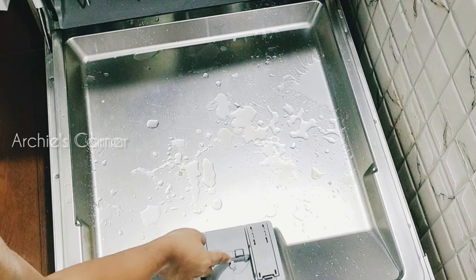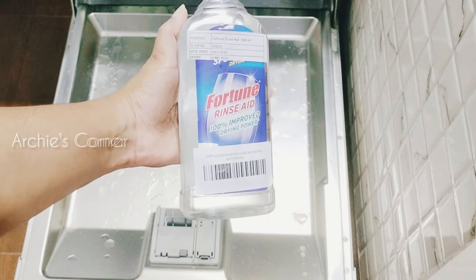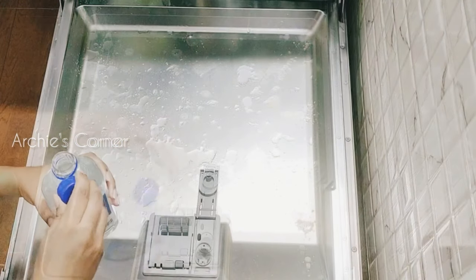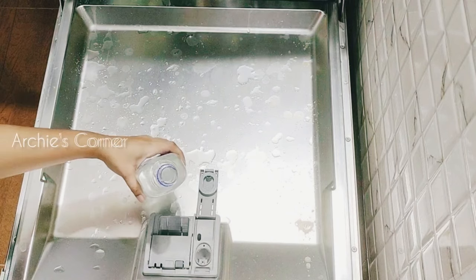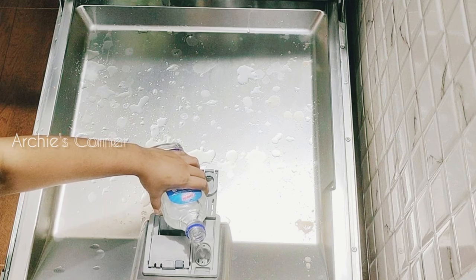We need to add detergent or a tablet for every wash, just like a washing machine. The slot next to that is where rinse aid is filled — it's a special liquid that reduces the surface tension of water so water doesn't stick to dishes during rinsing, and it makes a big difference to final wash quality. Rinse aid needs refilling every 10 washes on average. Note that even if you use tablets, salt and rinse aid are still required — tablets only mean you refill those less frequently compared to using powder detergent.